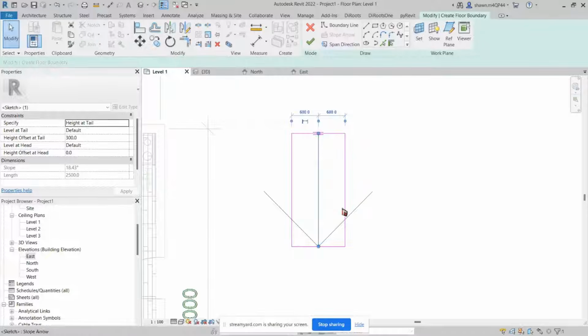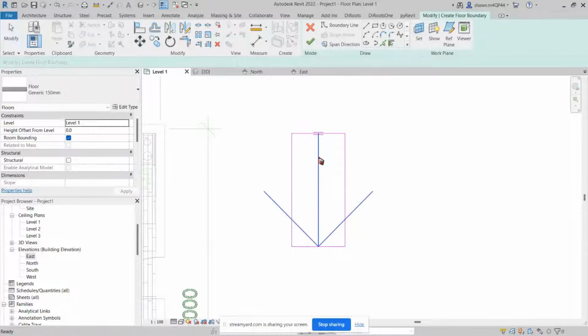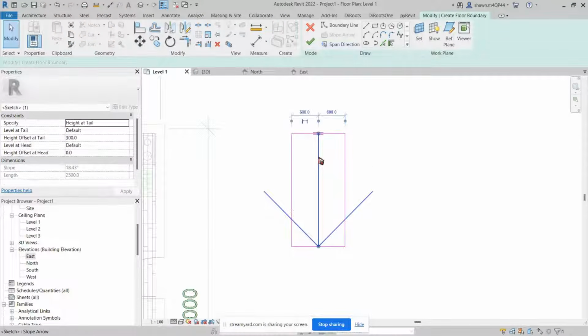So how can that create a slope and how can you determine the slope? By just selecting the slope arrow. So what you're going to do is to check its constraints. You can specify the height at tail or you can specify the slope.